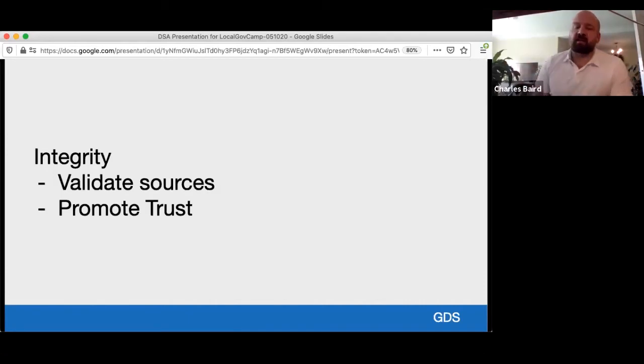There are programmatic checks so that we can check data integrity, in terms of the API returning what it says it will do and the endpoints being where they say they will be. But there's also a kind of human checking of that: that contacts are there, that these things are actively maintained, that they are addressing the data sources and the problems that they say they're going to. And again, this reduces overhead because it promotes trust in the data source. If we can do any of that, then again we're just reducing overhead.